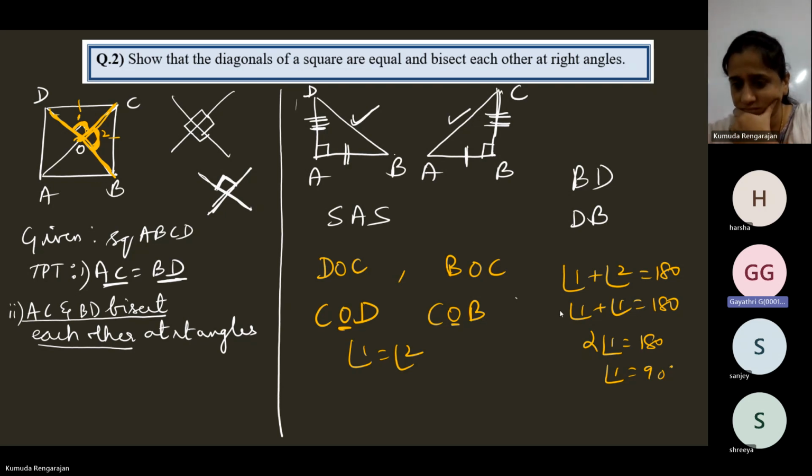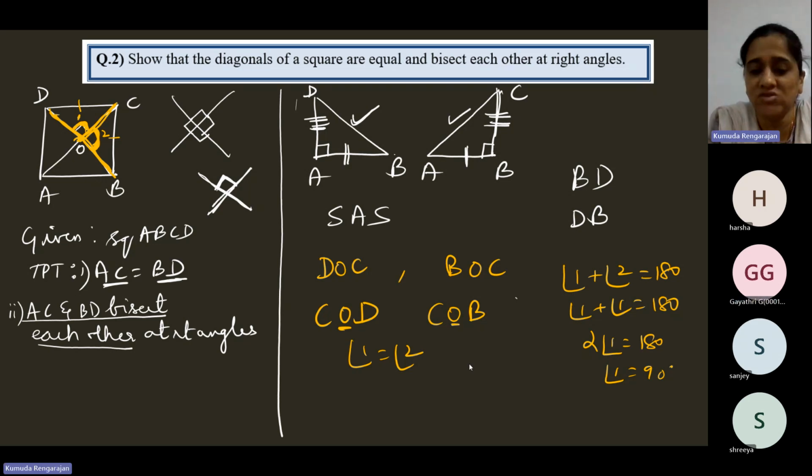Why did we prove that the triangles are congruent? Gayatri, once again. Why should we prove that they are congruent? Okay. So you're saying directly we can do 1 plus 2 is 180, is it? Yes, ma'am. Then how will you replace 2 with 1? Because it's bisecting, so that angle will be this angle. No, 1 plus 2 is 180. But how do you know that they're equal?